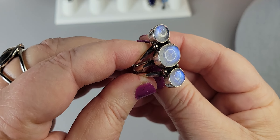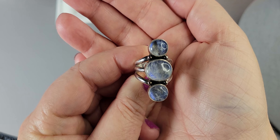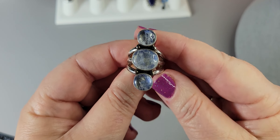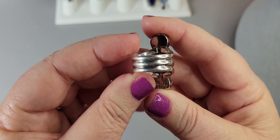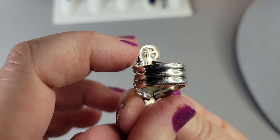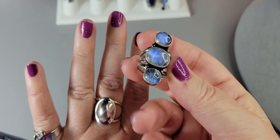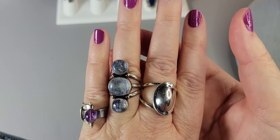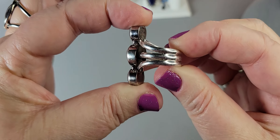This is a Nikki Butler ring. Nikki Butler is a designer who only does beautiful quality pieces. These moonstones are just glorious. I bought this for myself. There's the signature — 925 NB, India. The reason I'm not keeping it is that it doesn't fit me correctly. It's large and floppy on my ring finger — I wanted it to sit on my middle finger but the band is too thick.